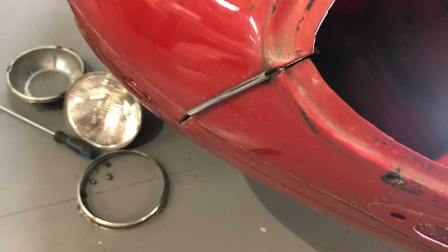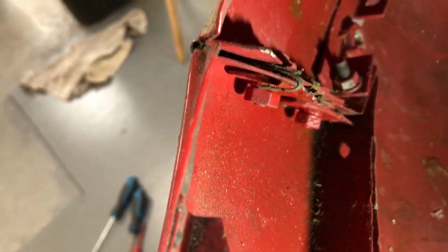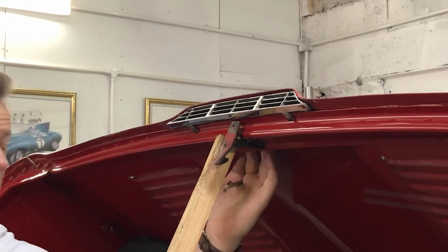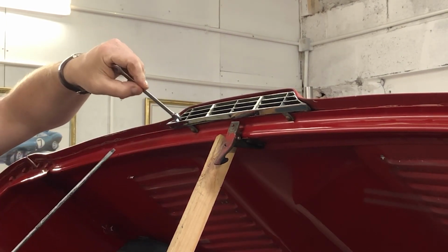With access to the headlamp aperture now, I can remove that small piece of chrome trim by just freeing off those tangs on the back here. This grill at the back of the bonnet here is just for ventilation for the engine bay coming up through here. So I need to get a spanner in to hold the nut while I undo these.